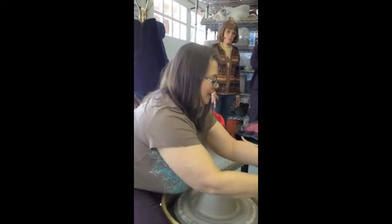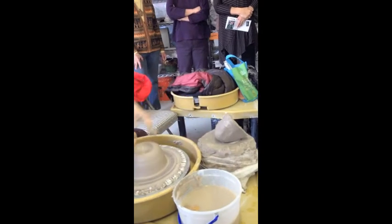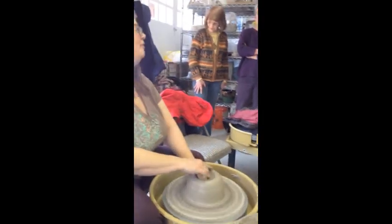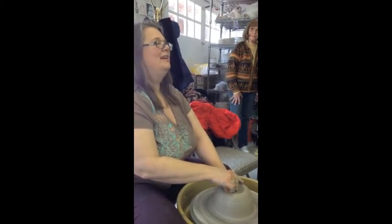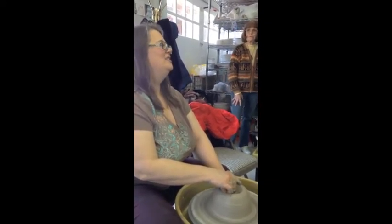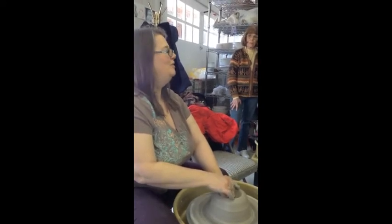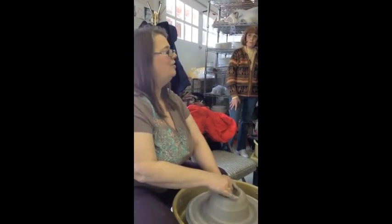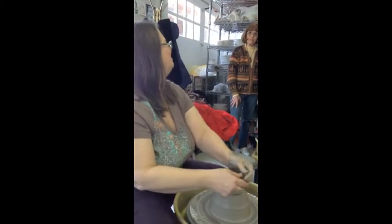As you can see, it's really recycled mix. It's a little stiff, which I like for vertical forms. When I'm throwing platters, I prefer for it to be kind of soft because it's easier to smooth it out, and I don't really need for it to hold its vertical state too long. So when I'm throwing a platter, I tend to start it off with nice soft clay. It makes it easier on my wrists.